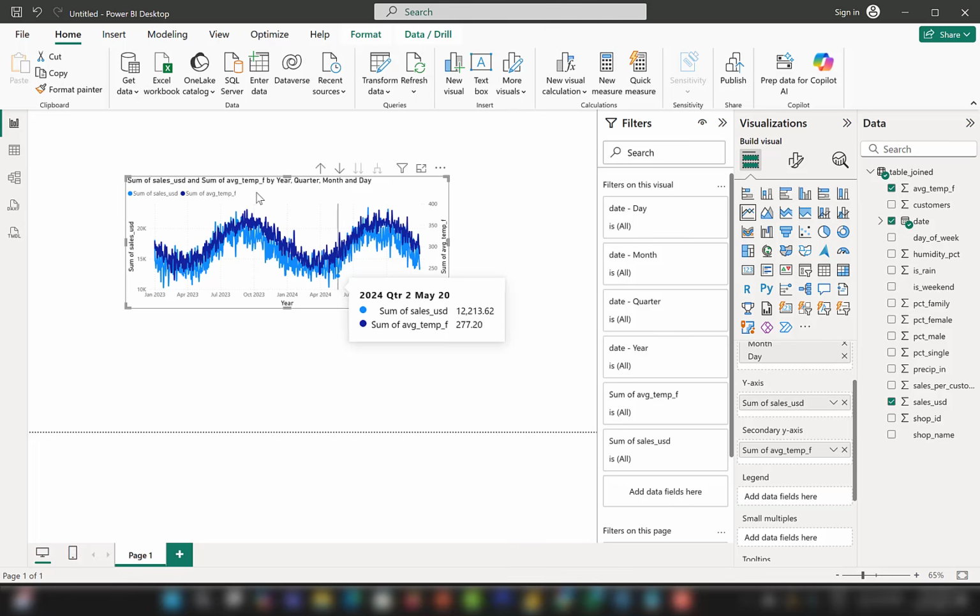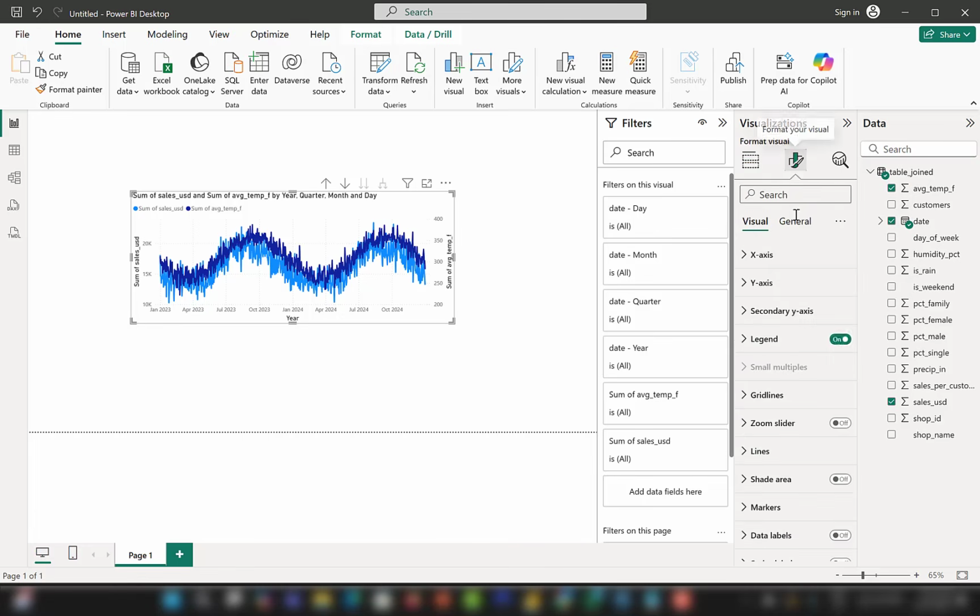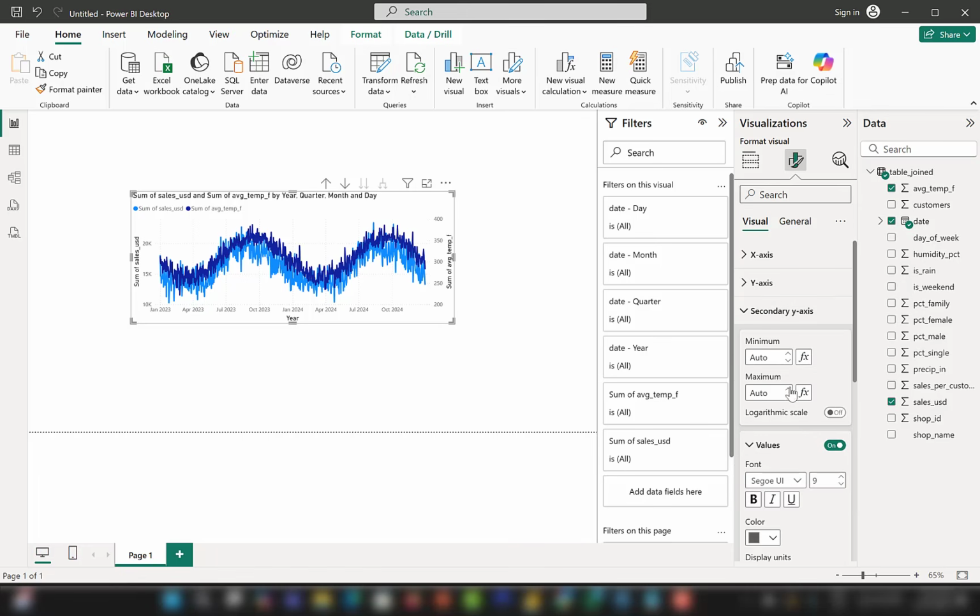Now, this is fine with the way we see it. We could also think about changing that secondary axis to something else that would be like a combo chart. So you can see here we have this line chart here, and I believe we can change the secondary axis here.